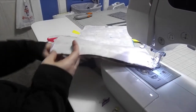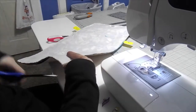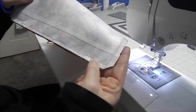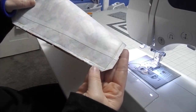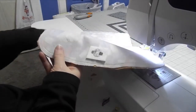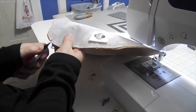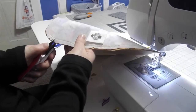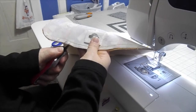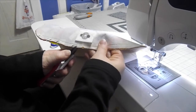Alright, now that we've got it all sewn, we're going to have to turn it inside out. So what I'm going to do is clip these bottom straight edges, just like that, so that when you turn it inside out, it'll lay a lot flatter. Now on the round parts, you're going to need to grab yourself some snips or some really sharp pairs of scissors, and you're just going to make snips all the way around where there's round parts, where it curves in and out like that. And that way also when you turn it inside out, it'll lay nice and flat.